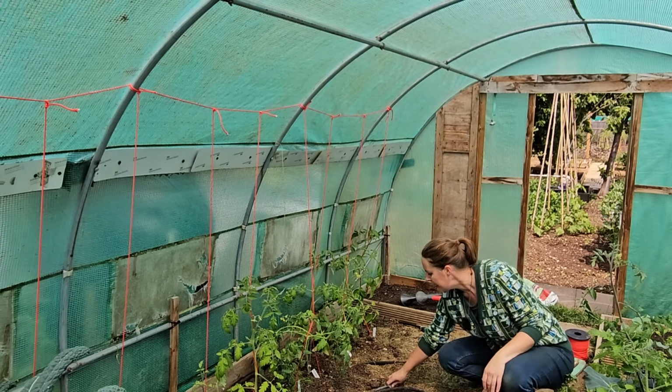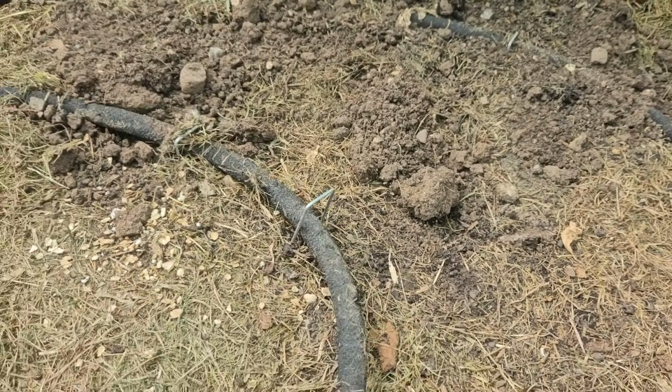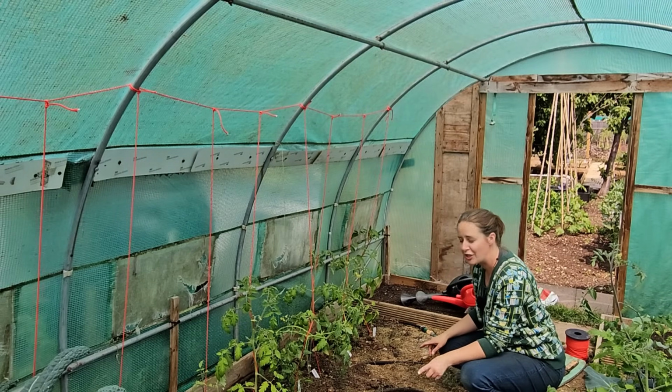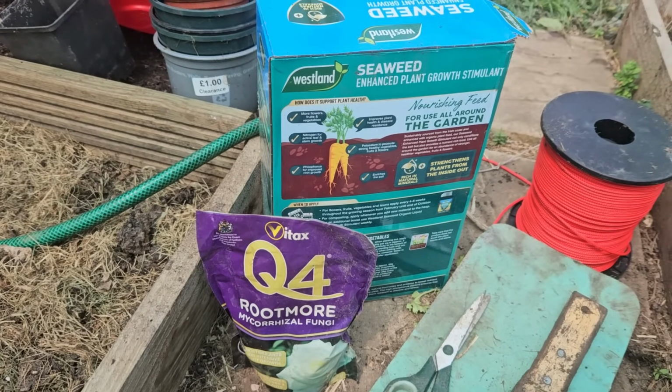I have been pinning it down to the soil because it was kind of lifting up. But anyway, I've watered it and I've put in these first tomatoes. Now, I did forget to put fresh compost in the planting holes, but I did put in the seaweed feed and the mycorrhizal fungi, so hopefully that'll be okay.